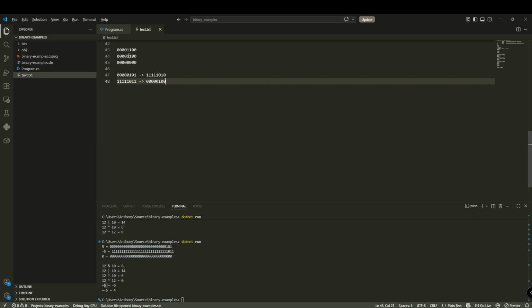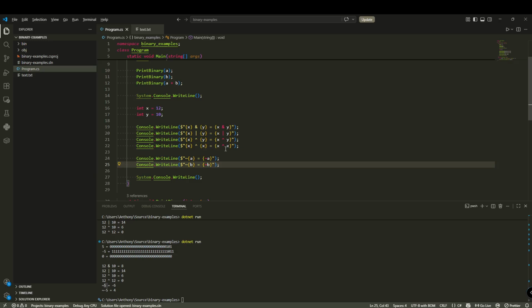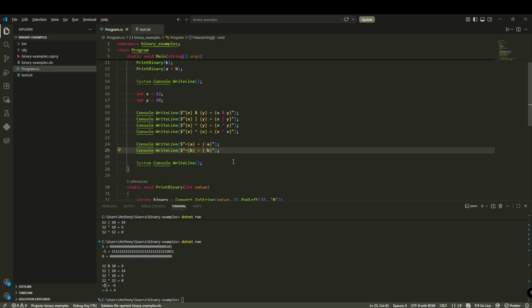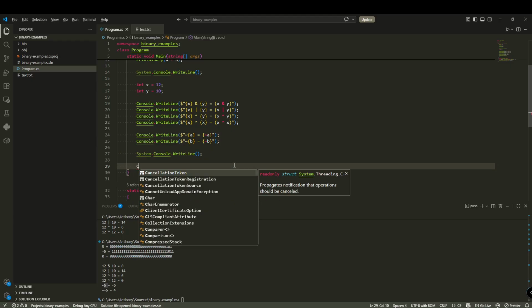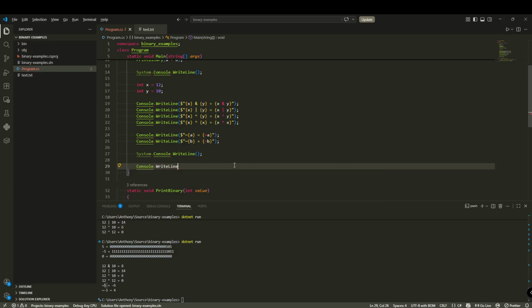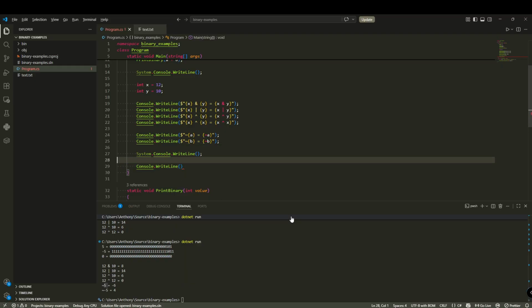So another interesting one that you can do with bits is called shifts. So there's a left shift and a right shift. So let's do this. We'll put these separately. We'll do Console.WriteLine.